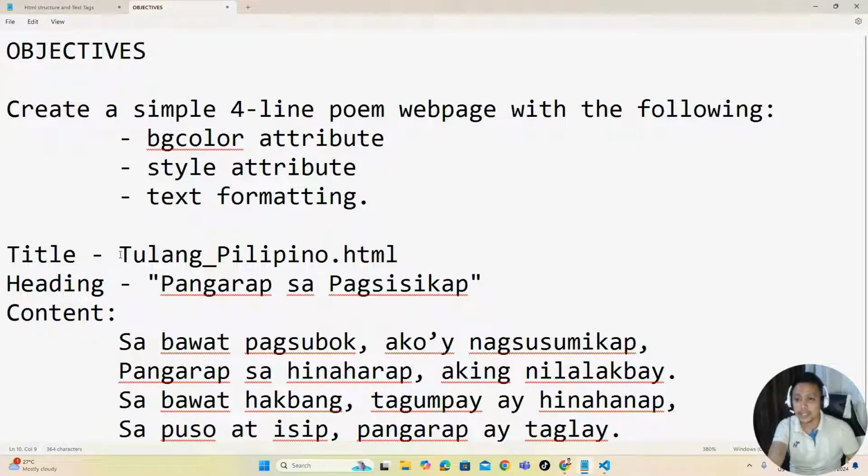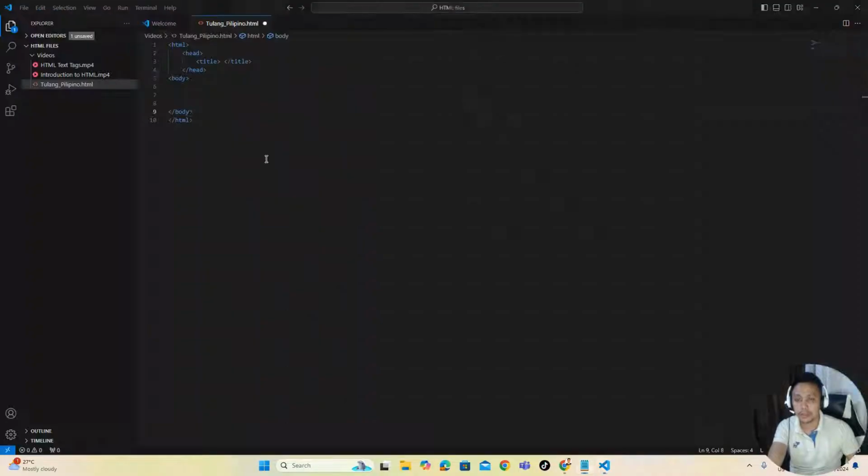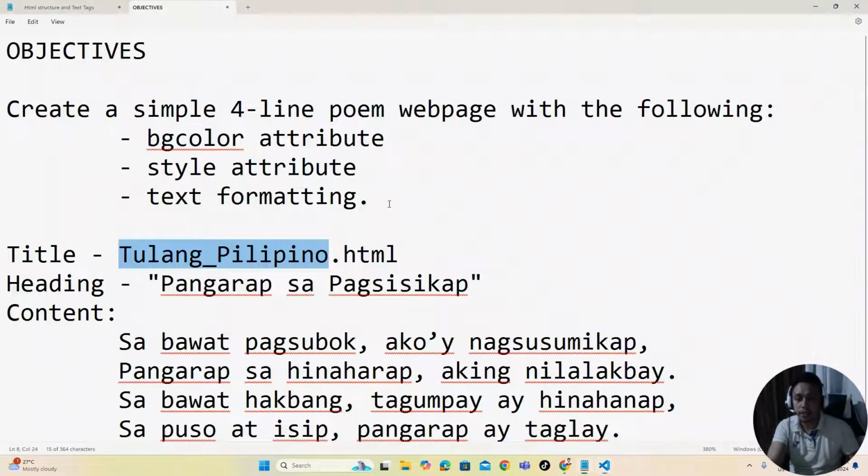Okay, so let's title it Tulang Pilipino. Okay, so now we have created the HTML structure.